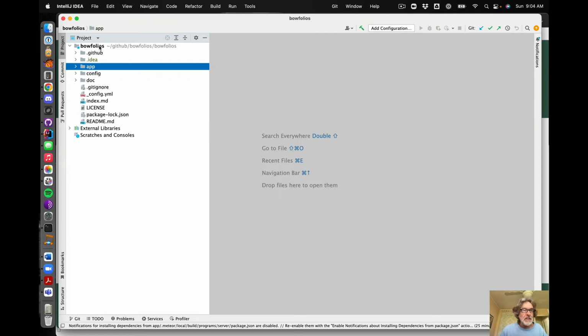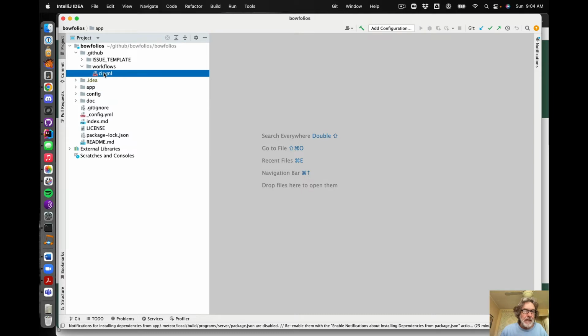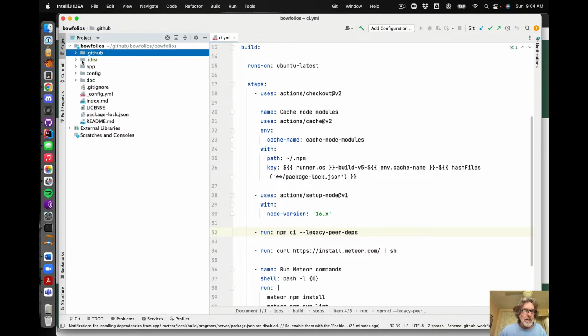To start, here's the top level application structure. There's a Github directory. The interesting thing in here is basically that we have this GitHub action, which is used to build and test the system every time you commit to the main branch. That's cool. We'll get into that later. There's a .idea directory, which is created by my editor, IntelliJ IDEA. That's git ignored, so you don't see that when you download the system. But if you're using our editor, you'll get one.